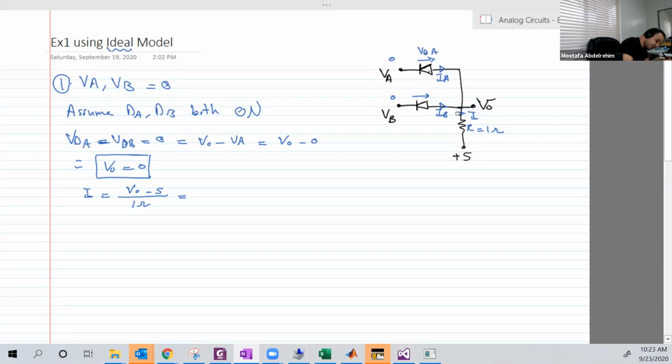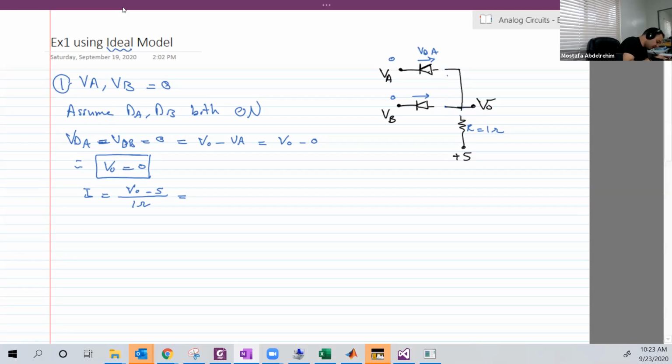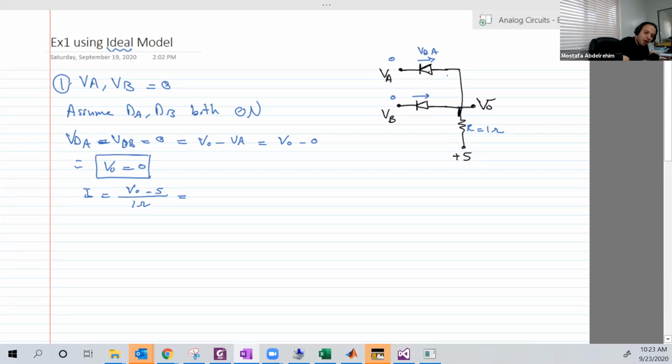You know why it should be in the opposite way or not? Anybody can give me an answer, because if you don't know that, then it will be a very big problem. Why should the current be moving upward, not downward? I will not give up on that. So anybody knows why the current should be going up?